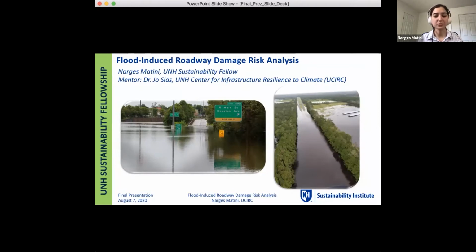When we look at these pictures, one thing that comes to mind is when we can start using these roads again. Based on previous events, DOTs decided to open roads to traffic immediately after the water receded, and on the surface it looked functional and dry. But what we should know is that in the underlying layers, the pavement is still weak at that time, and opening it to traffic causes significant damage that would lead to the pavement deteriorating much faster than it should. So my project was to show this problem through simulation of flooded pavement.